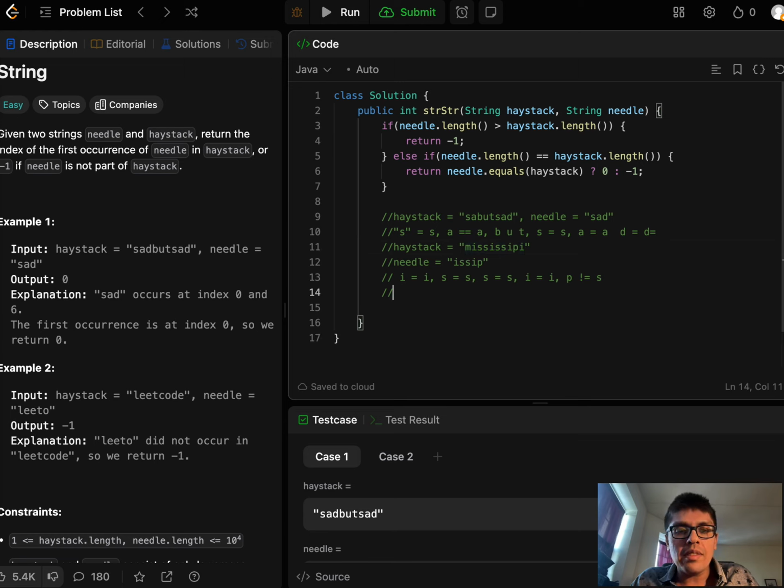But that's not good enough. No, we can't just do that. Why can't we just do that? Because in our internal iteration, when we're doing a comparison, we hit another ISS here. The first three characters, ISS, of our needle were found again within the part of the haystack we were originally searching in. So we can't simply go to the end of the haystack. We have to go back within the part of the haystack we searched already, because we did find a part of the needle in that haystack.